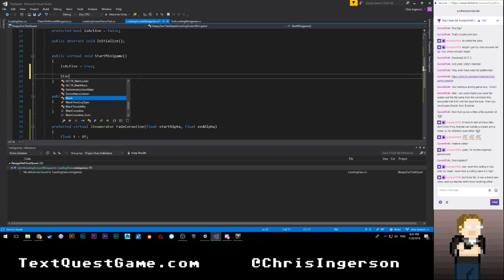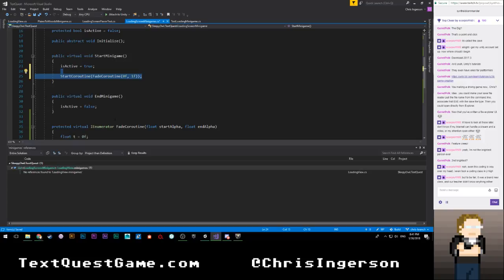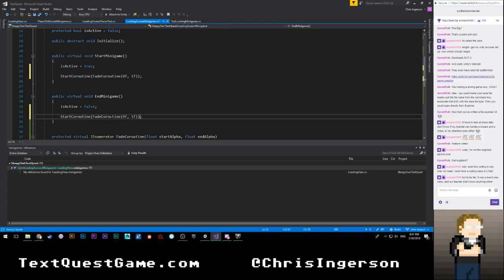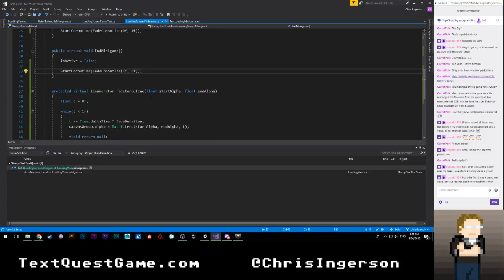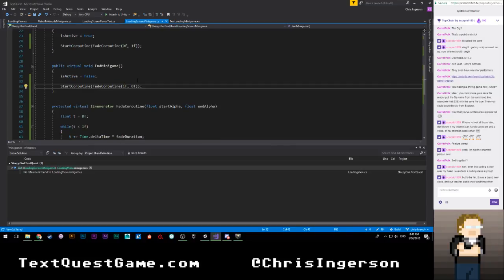So I'm going to go ahead and say StartCoroutine, FadeCoroutine, 0f, 1f. Go ahead and grab that in the minigame. Say 1f, 0f. And that's pretty much it. Yeah, that should be fine.